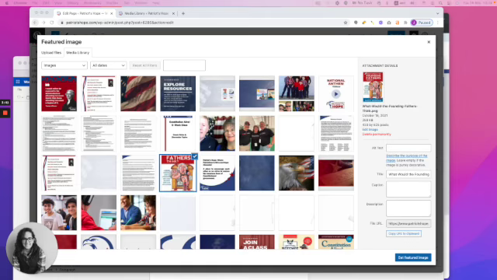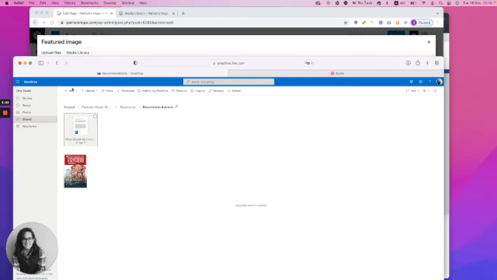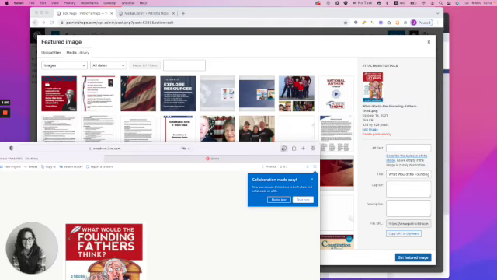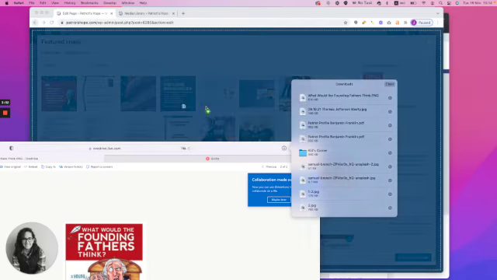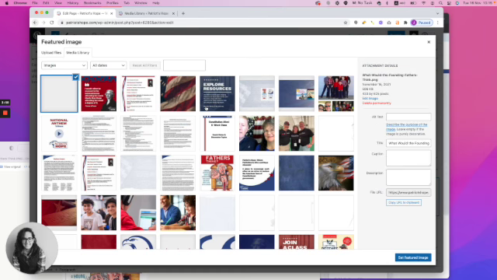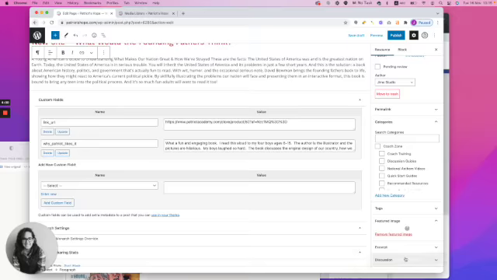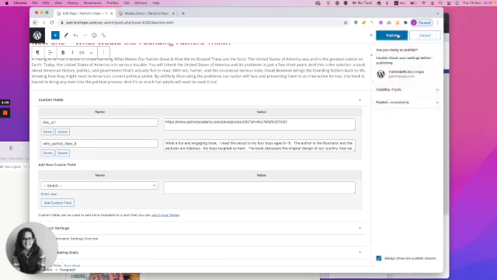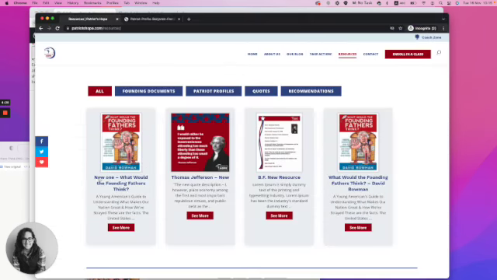And you already know this, but just going to go ahead, click on the image that's on your folder, download it, and now I'm going to open it and just drag it there into my media files. And this is excellent. I'm going to set it as my featured image, and then I'm going to publish it. And I have my new recommendation right here. New one. I have my featured image.